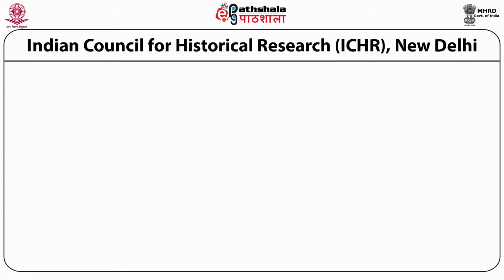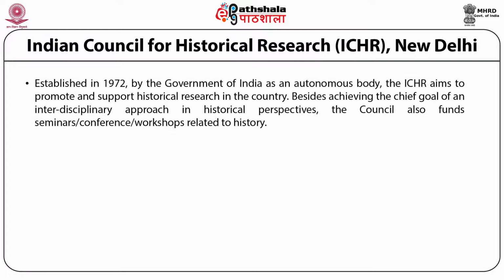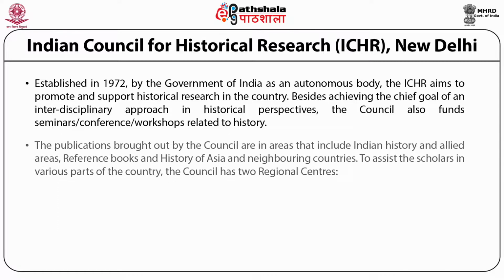Indian Council for Historical Research, New Delhi. Established in 1972 by the Government of India as an autonomous body, the ICHR aims to promote and support historical research in the country. Besides achieving the chief goal of an interdisciplinary approach in historical perspectives, the Council also funds seminars, conferences, workshops related to history. The publications brought out by the Council are in areas that include Indian history and allied areas, reference books and history of Asia and neighboring countries.